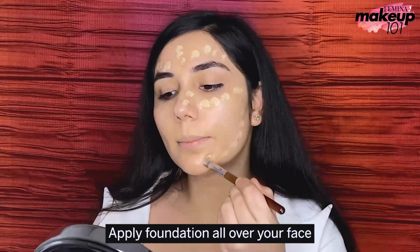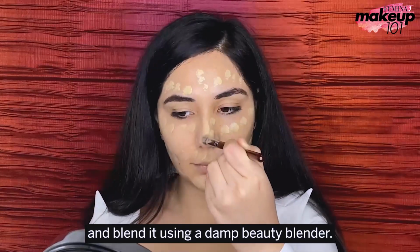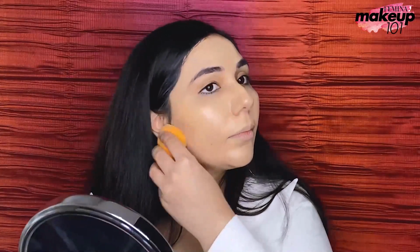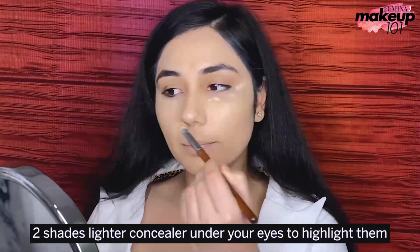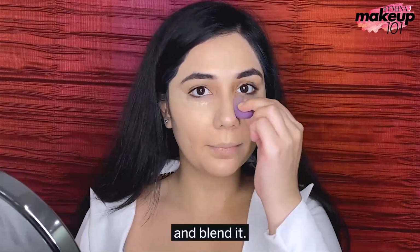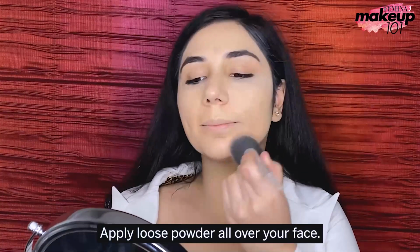Apply foundation all over your face and blend it using a damp beauty blender. Apply 2 shades lighter concealer on your under eyes to highlight them and blend it. Apply loose powder all over your face.